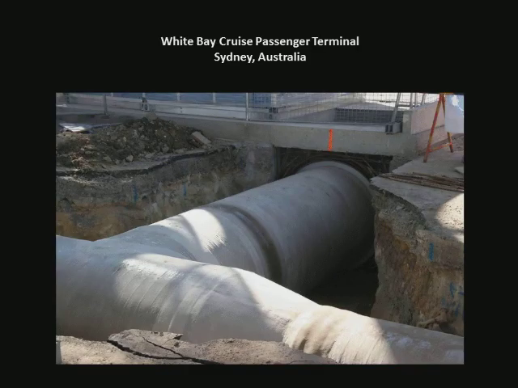This is an image from the White Bay Cruise passenger terminal in Sydney, Australia. It's a boat terminal located on the coast. That means where this rock has been chipped away and this ductwork installed, the tide floods and ebbs twice every 24 hours, and our ductwork is coming into contact with highly corrosive sea and ocean water. Again, not a problem for us, might be an issue for any sort of metal duct that you would want to install in this area.